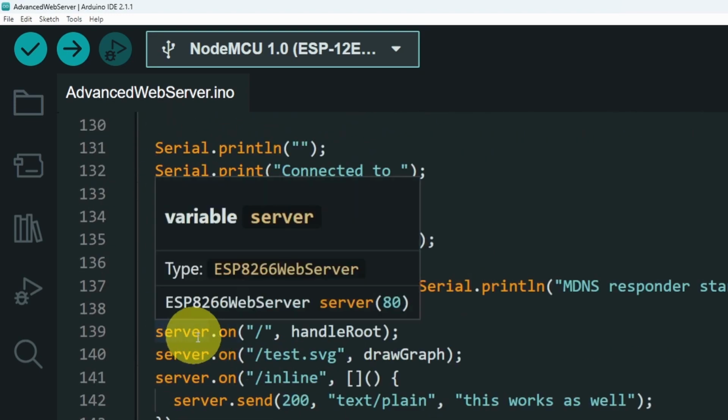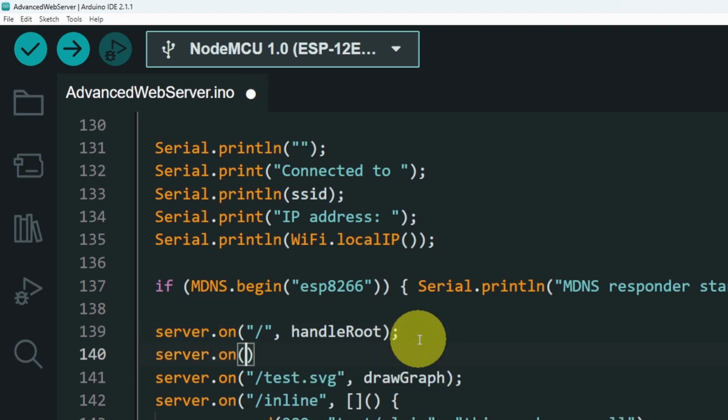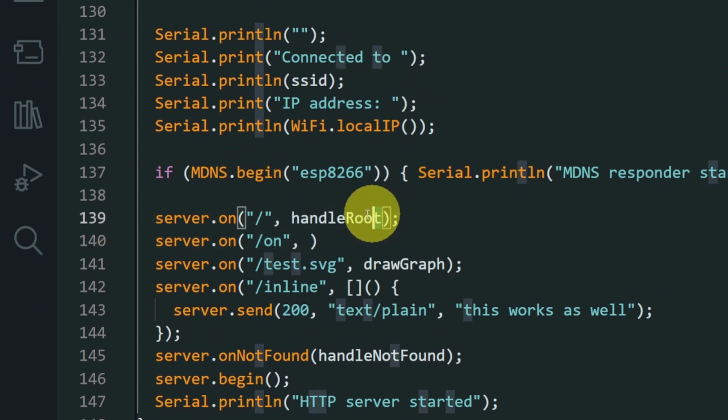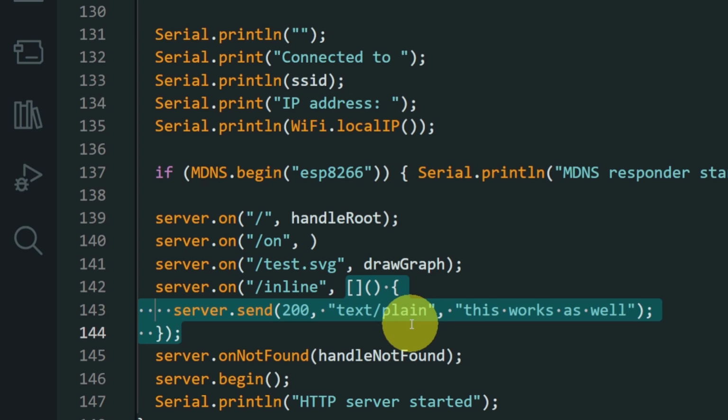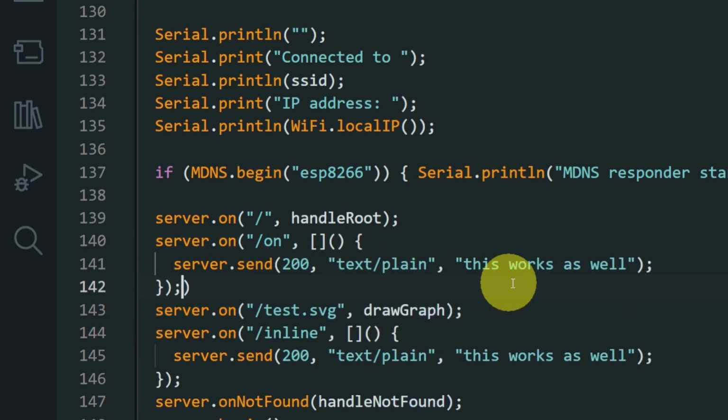Now to tell our server what to do, we have to go under the setup function and use this method server.on, which takes in two parameters. First, we have the link /on, then the function or the lines of code that you want to execute each time we press the button. You could create a function like this one on top, but we have this option to write the code under here. We could also send a text whenever we press it.